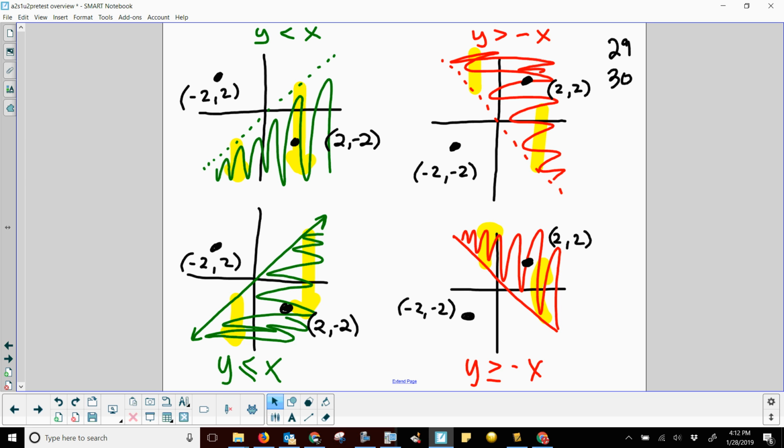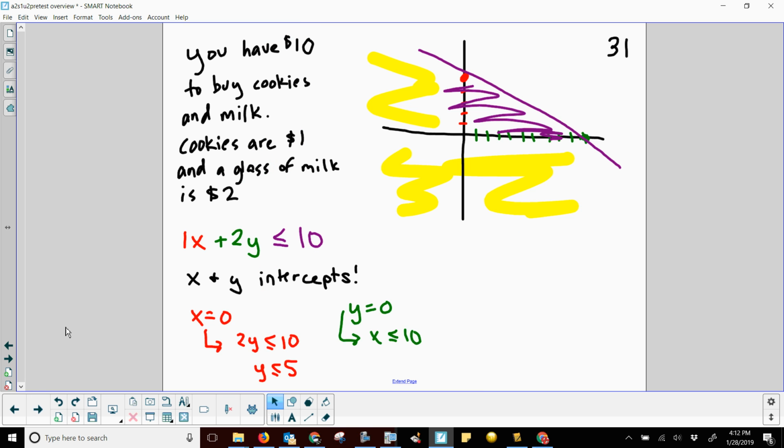So, like this first example, y is less than x. Well, is -2 less than 2? Yeah, it is. Is +2 less than -2? No, it's not. That's why it's out here in the non-shaded area. And so that's how you would do it on all of these or whatever. So find some test points. Make sure your graph's okay. This covers a couple different ones. Well, they say, which point helps you figure out which way it's supposed to be shaded? Well, you should know which way it's shaded, and then just go find the one point that is sitting in that shaded spot.